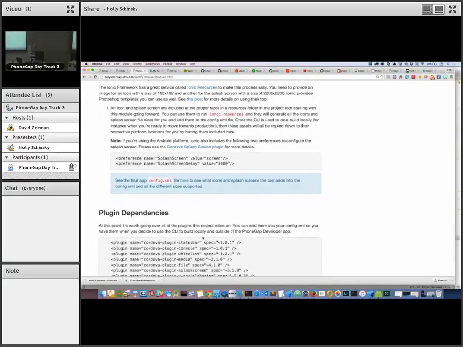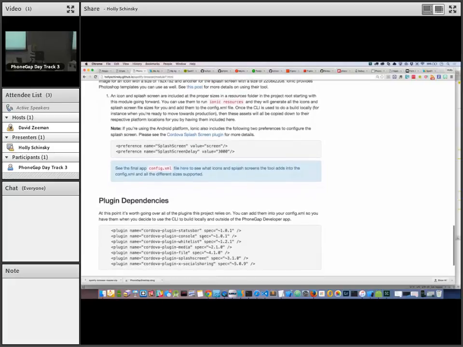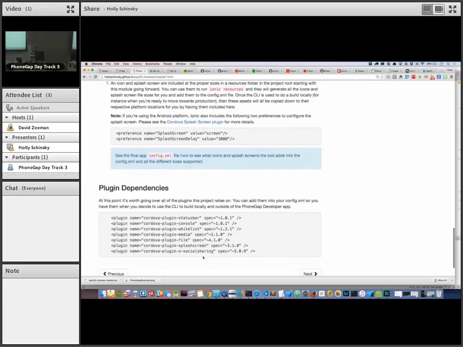And then the splash screen delay can be set depending on how much loading you need to do at the beginning of your app. You may want to set that higher, or you may want to use the plugin to auto show it until you programmatically hide it. You can do that. The splash screen plugin allows you to tweak those things, so it's worth taking a look at. So I included it automatically in the plugin dependencies. So take a look at those plugin guides too to see more about what they do.